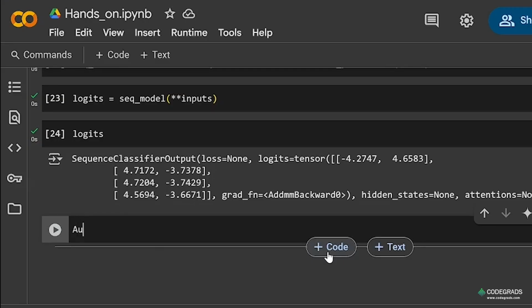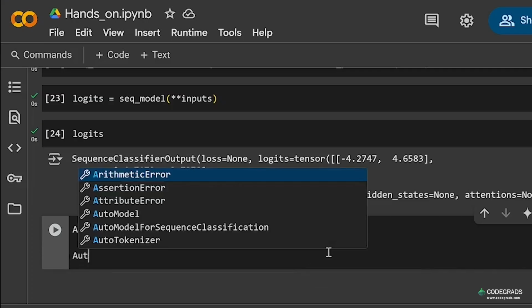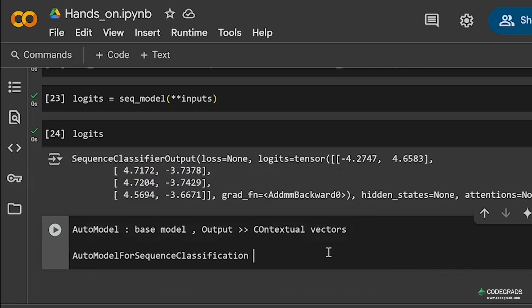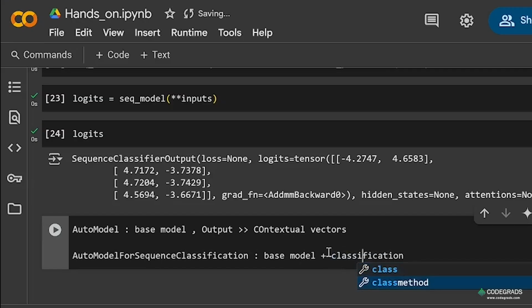Basically, here AutoModel is a base model, and the output is a contextual vector. AutoModelForSequenceClassification is basically the base model plus a classification head, where the output is logit.